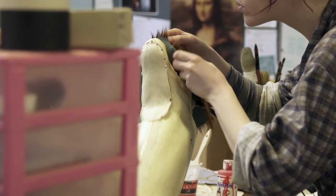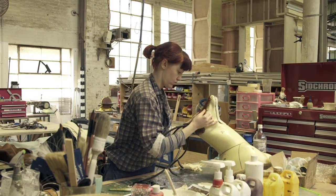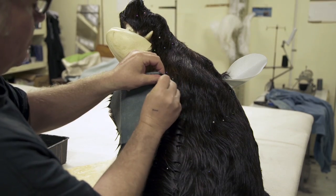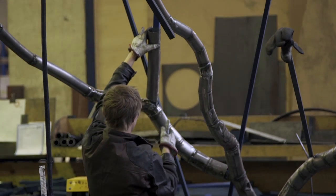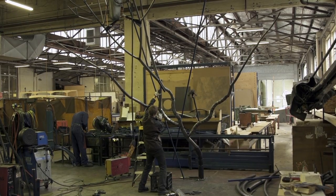So on Pearlfishers, for this opera, we have the taxidermy deer heads. We've also got two boar heads as well, which Rosie's working on, doing a fabulous job. Buster is working on an enormous tree. I think it's a frangipani or something. So she's making that in Steel Bay, and then we'll dress that down here.